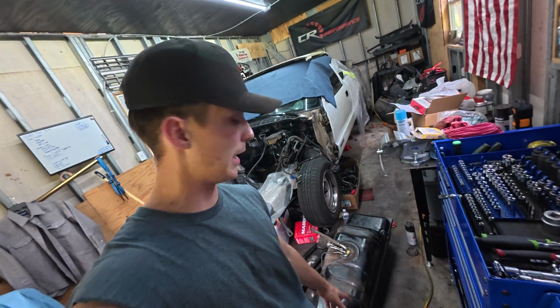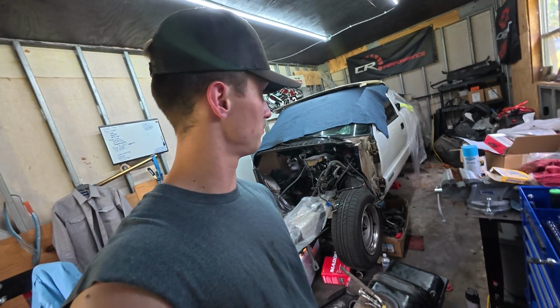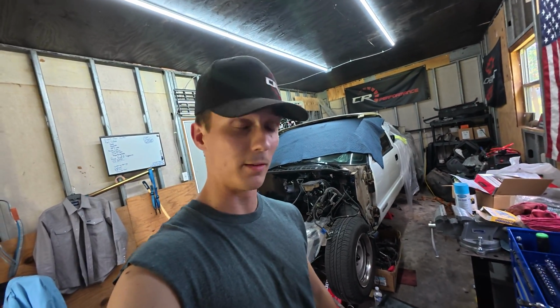So today, I'm putting the fuel system together. I got to pull the old pump, make sure that the tank is good. Fingers crossed. It was fine when I was driving this truck before. So it should be good. But yeah, let's get into it.